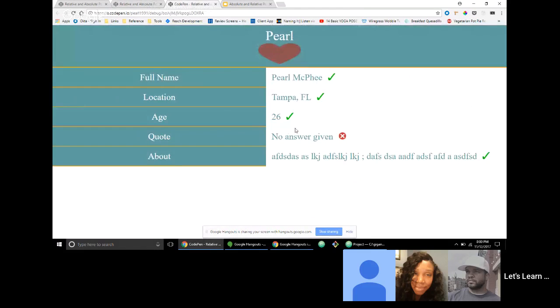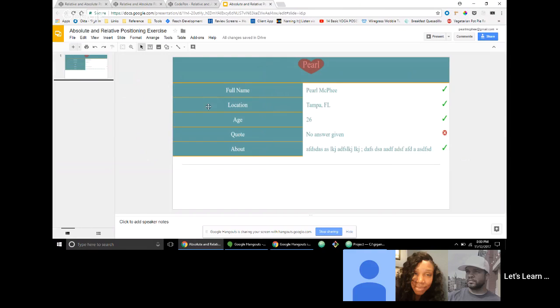So let me tell you guys what we're going to do. This is the final outcome. I basically made some example code that can use some improvements based off of absolute and relative positioning. So what we're looking at right now is the end product of how we want our user interface to look.